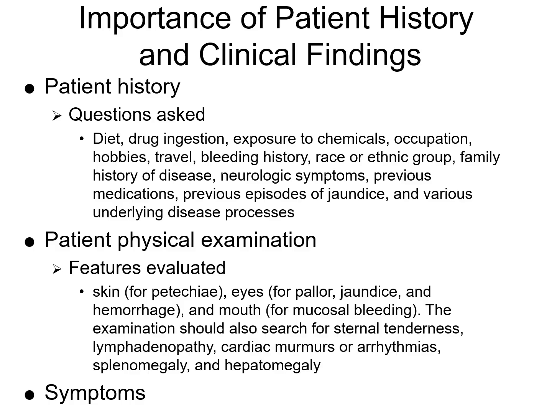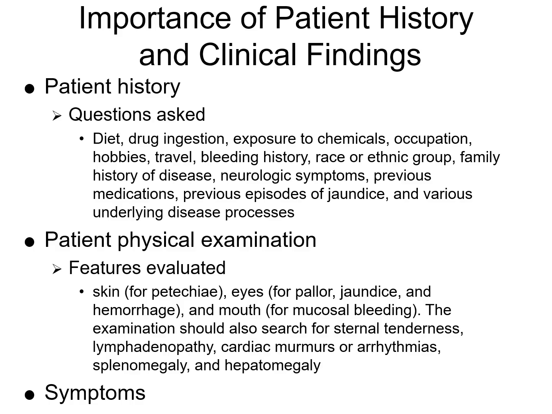For the physical examination, we're going to look at certain features. During the physical exam, we're going to want to focus on signs that indicate anemia or its causes. So look at the skin. Does it look pale? Does it have petechiae, which are those small pinpoint bleeding spots on people, or bruising? We're going to look at their eyes. We're going to check for the pallor of the conjunctiva, the jaundice, or even hemorrhages. For the mouth, we're going to inspect for mucosal bleeding, any ulcers, or any tongue inflammation.